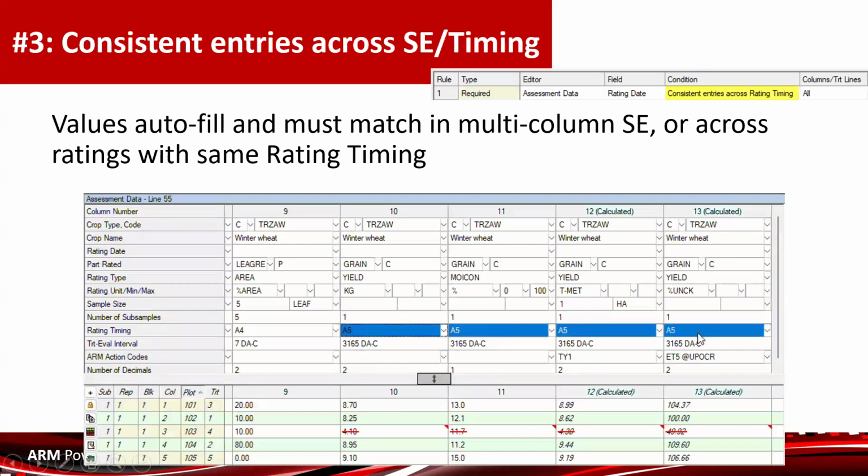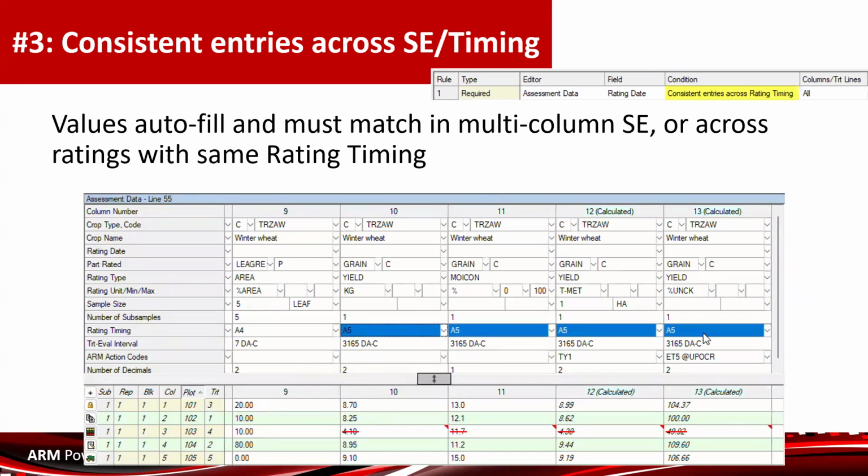Next study rule is consistent entries. And there's really two different flavors to this one. The goal here is twofold. You can autofill.